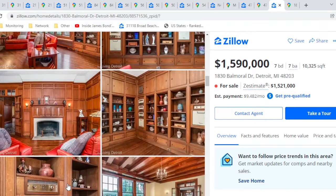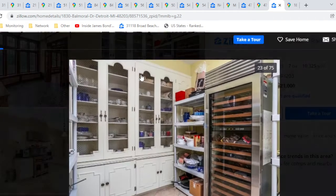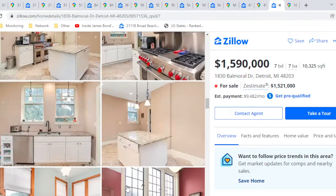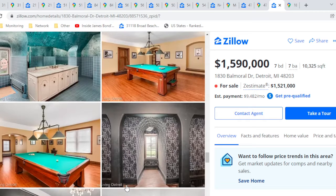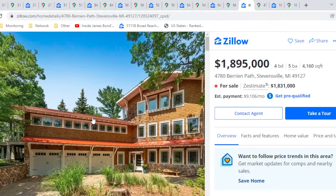But overall, it's a good house, but the kitchen is a little dated. That's the kitchen. It's like they only got so far on the remodel. I like the stove, but the rest of it needs some work. So it's a good start, but in the city with not much land, and the rest of it's a little bit plain.